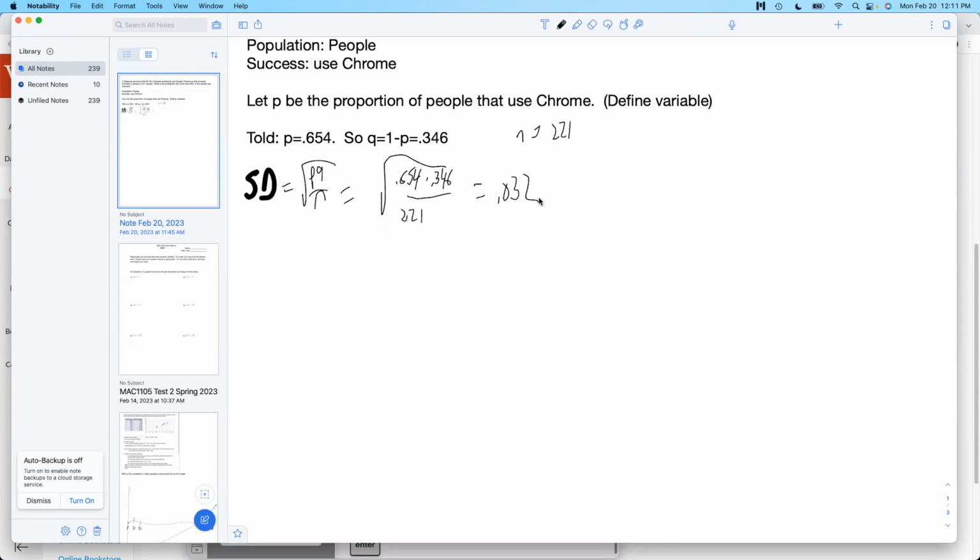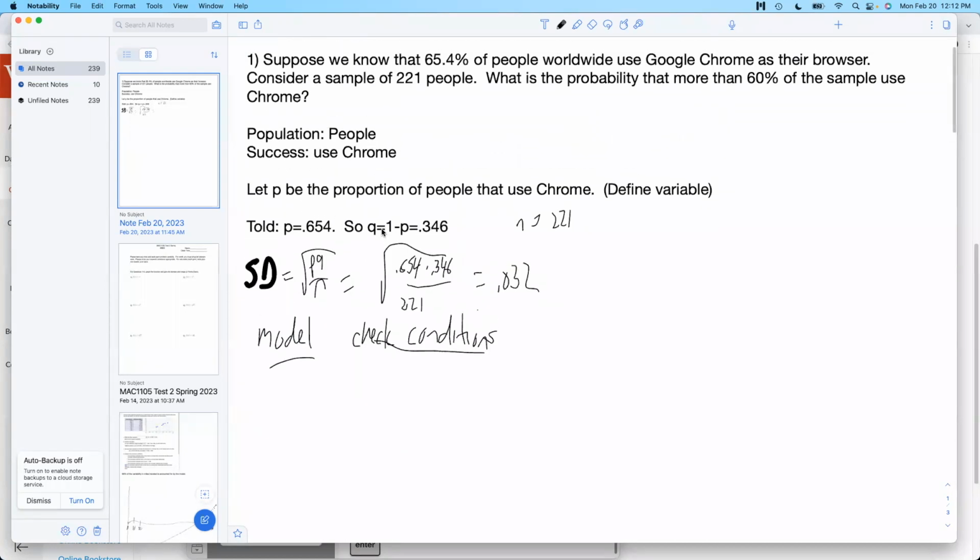Okay, now, like on that weekly assessment that's coming up, I asked for the model. Let's talk about the model here. So the model, the central limit theorem says we're supposed to check our conditions. So I'll write that down. But I'm not going to write down checking them. I'll just say we've checked the conditions.